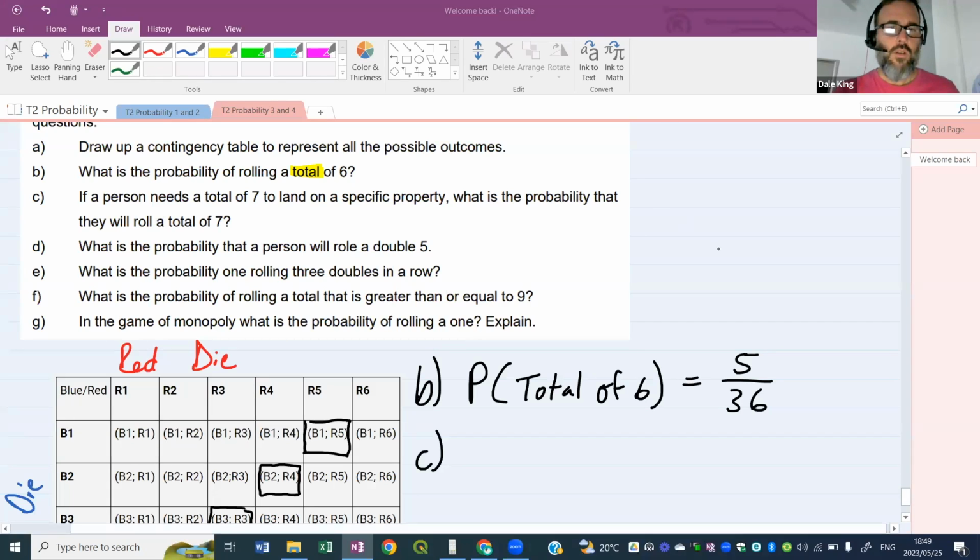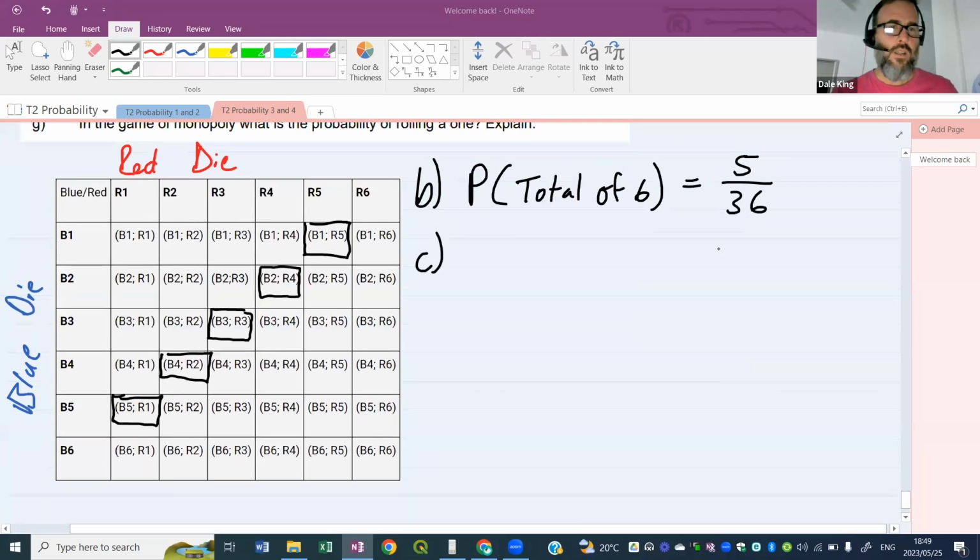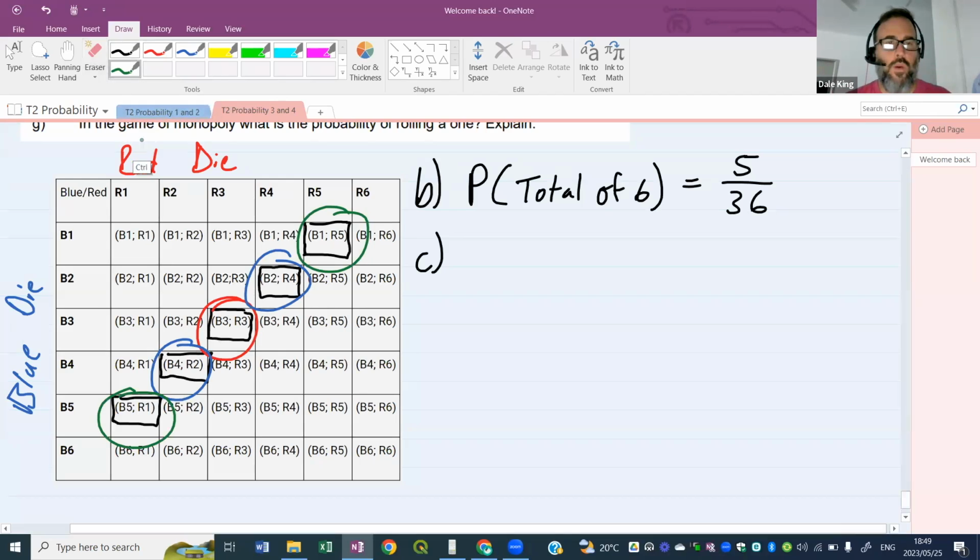So Bianca said, sir, the combinations that give us 6 are 3 and 3. 3 plus 3 is 6. 4 plus 2 is 6. And 1 and 5 is 6. Now, I see the 3 and 3 once here in the middle, but I see a 2 and a 4 there and a 2 and a 4 there, and I see a 1 and a 5 there and a 1 and a 5 there. So I'm looking at all the possible combinations that when you add them up, you're going to get 6. There were 5 of them, so it's a probability of 5 out of all the blocks in this table. There are 6 times 6, which is 36 blocks. I hope that explains.